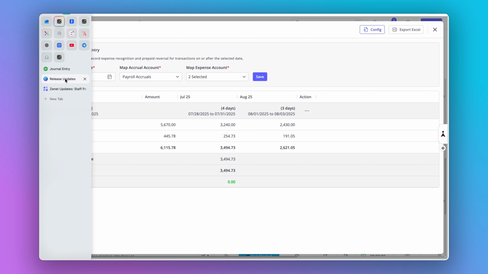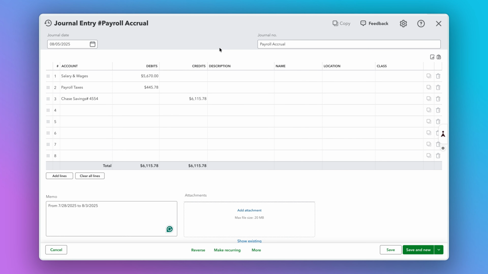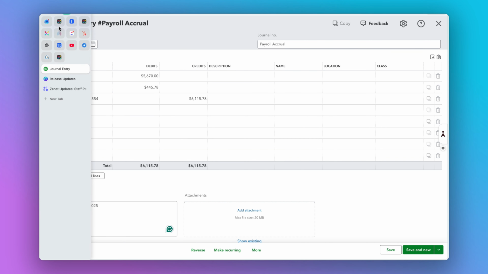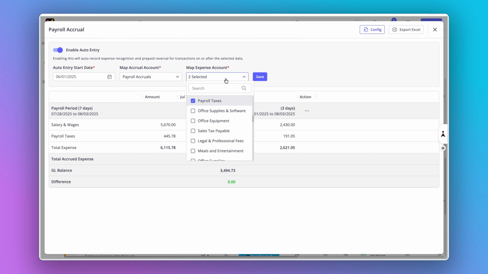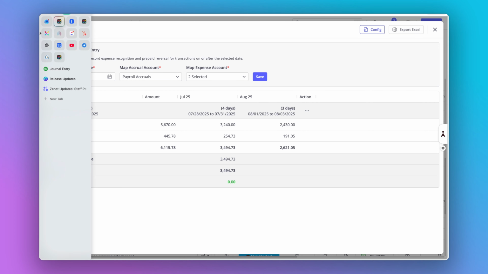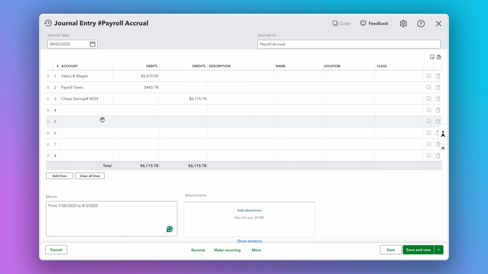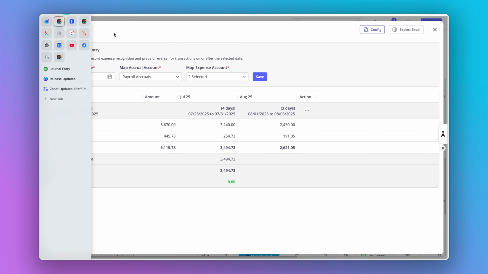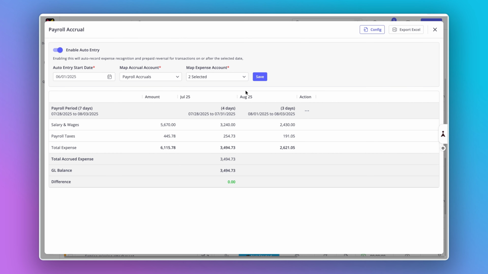So let me give an example. This is what my payroll entry looks like right now. But imagine if your payroll entries have a lot of benefits here, but you do not really want to accrue those benefits for the period, and you only want to accrue the major salary expense and the payroll tax expense. Based on that, you could then decide, hey, I only want to make the accruals for these selected accounts only, which means that even when you have multiple expense accounts on payroll entries, if you have only selected those specific accounts here, Xenett will only make the entries for those selected accounts.